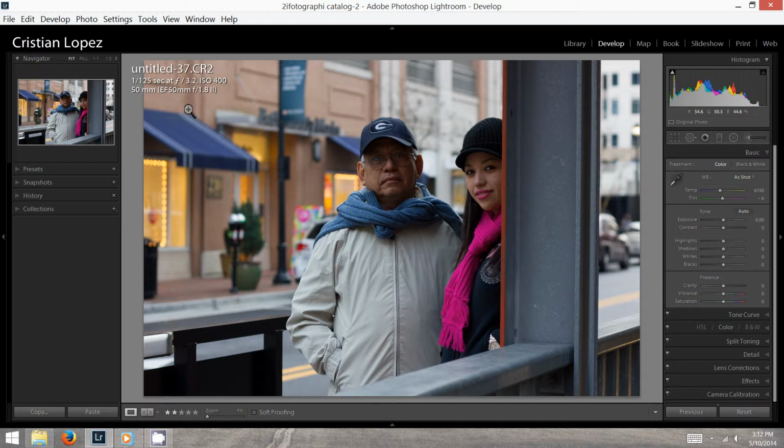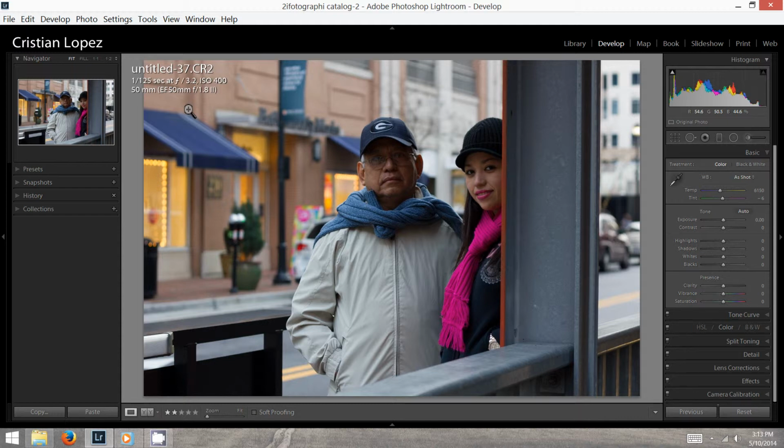But I wanted to make my shutter speed faster. So what I did was I increased my ISO. I went from 100 to 400. ISO is a global adjustment, so it's going to affect my aperture and my shutter speed.